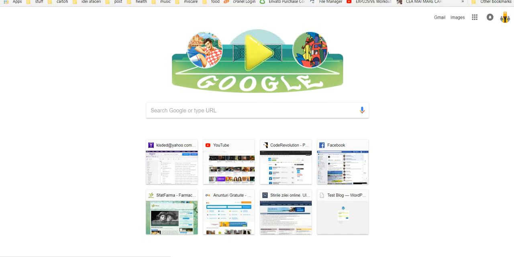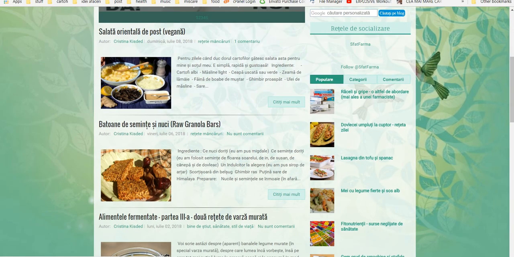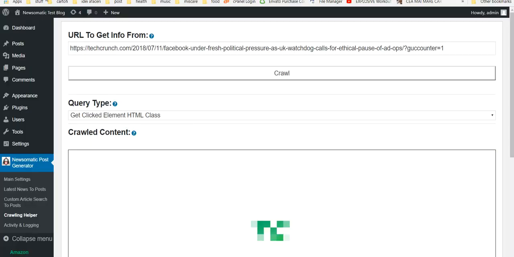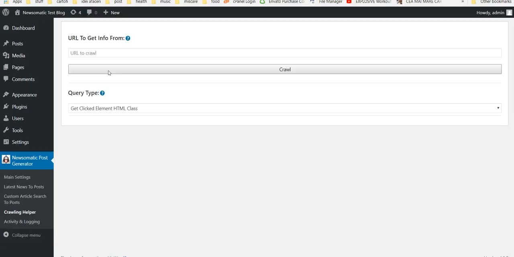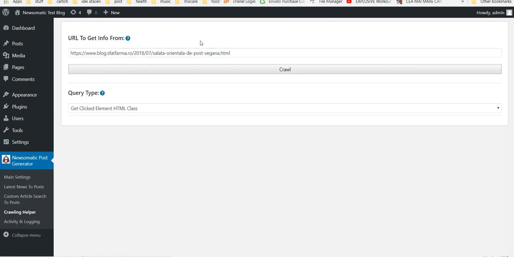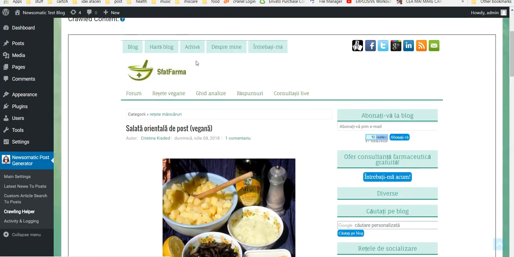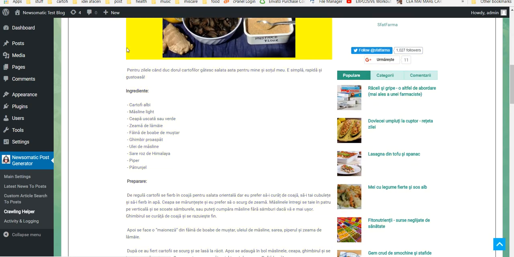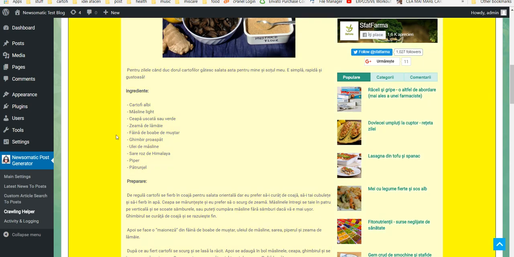Let's get an example for this. So this is a random blog. Let's enter the parameter here, and as you can see, the blog was loaded in this web page.